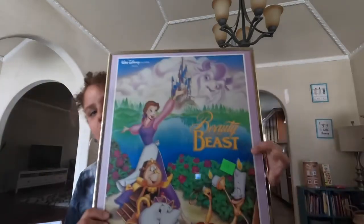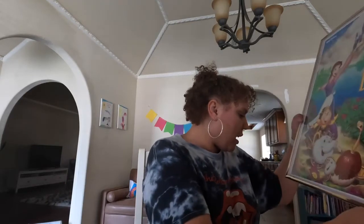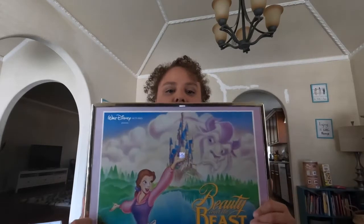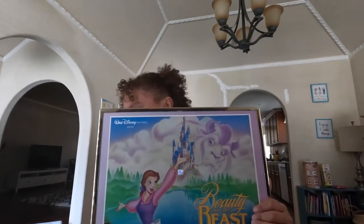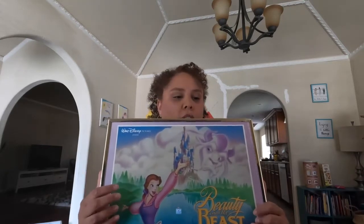And I also have another one, this Beauty and the Beast one. If y'all can see that there. This one is also vintage from the 90s. 1993, I think this one was from, and I also paid $7 for this one. I'm also going to put this in one of the antique booths. I might put both of them together in the same antique booth and list it also between $30 to $40, just depending. I did look up comps, and I did see one on Etsy, I think, or maybe it was eBay, I can't remember. I think it was selling for like $35.